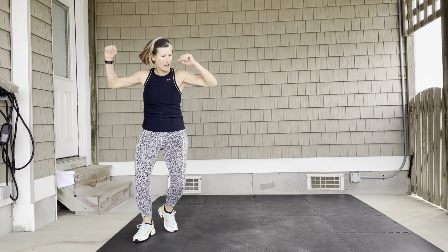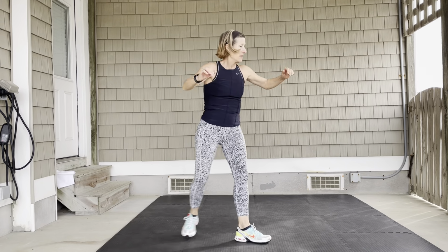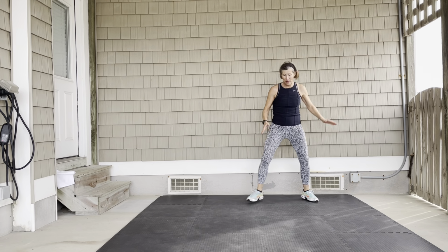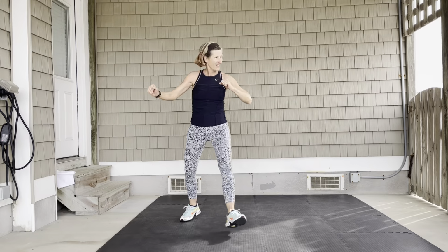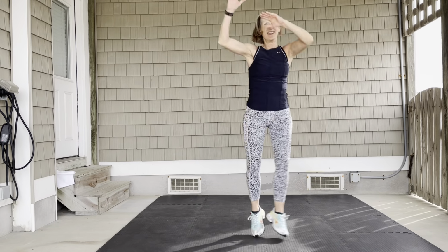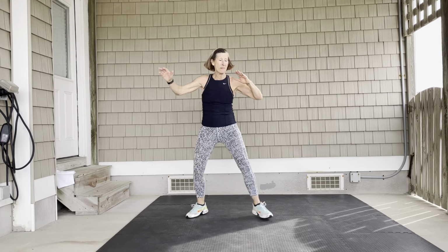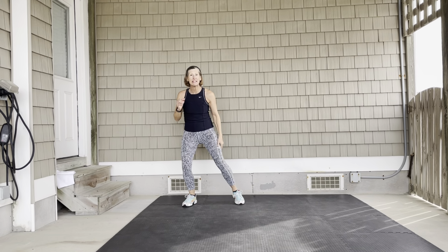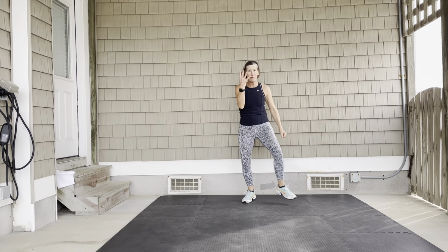Travel steps. Angle grapevine back. Travel step once. Double tap. Angle grapevine back. Travel step, go. Woo, come on back. One travel. Double tap. From the top, we mix it up. One mambo. Great five. Tap four, turn your body.